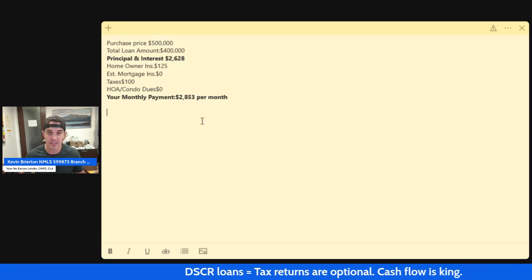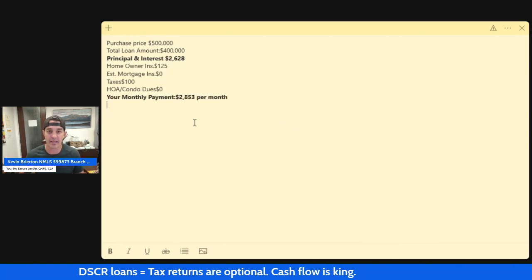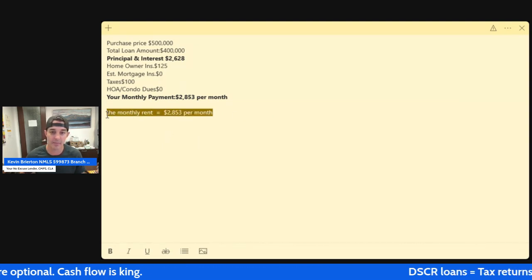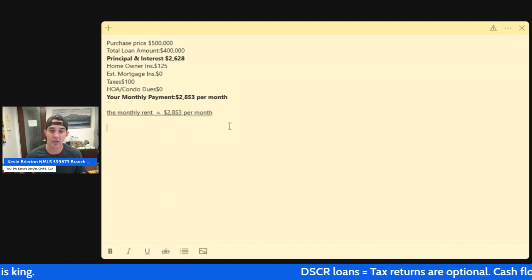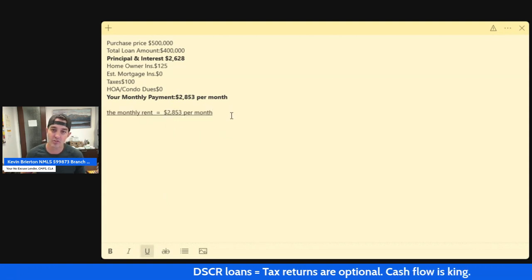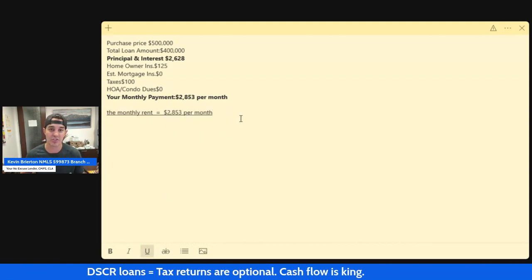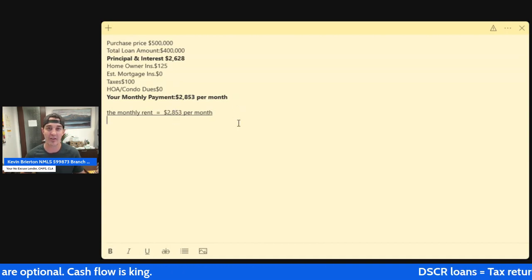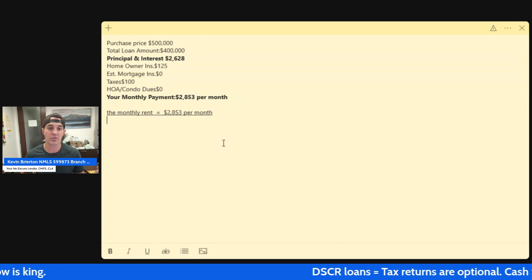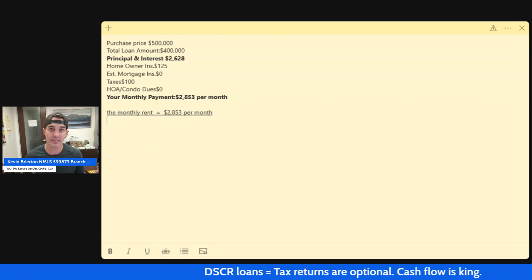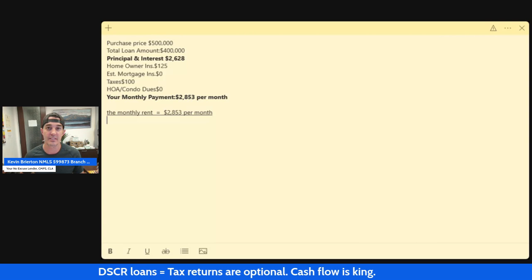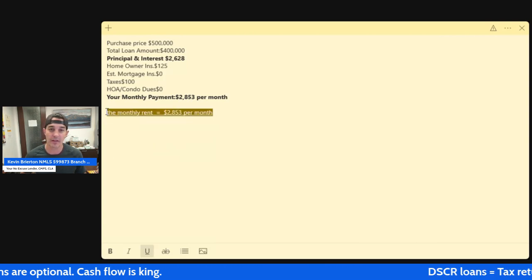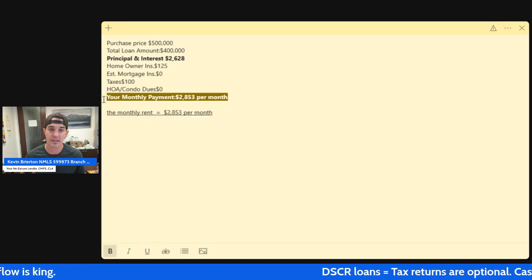So let's just say the monthly payment is about $2,800 a month. The rental amount is going to have to be basically the same amount of money. Now, it can vary a little bit from this, which is okay. And there's some programs that can vary. I always like to start 1-to-1. Your monthly payment, same as the monthly rent in that area. Now, there's some programs that we can use Airbnb analysis called AirDNA, and there's a couple other systems that we use. But I like to start off, if the long-term monthly cash flow can cover this, then that's excellent.